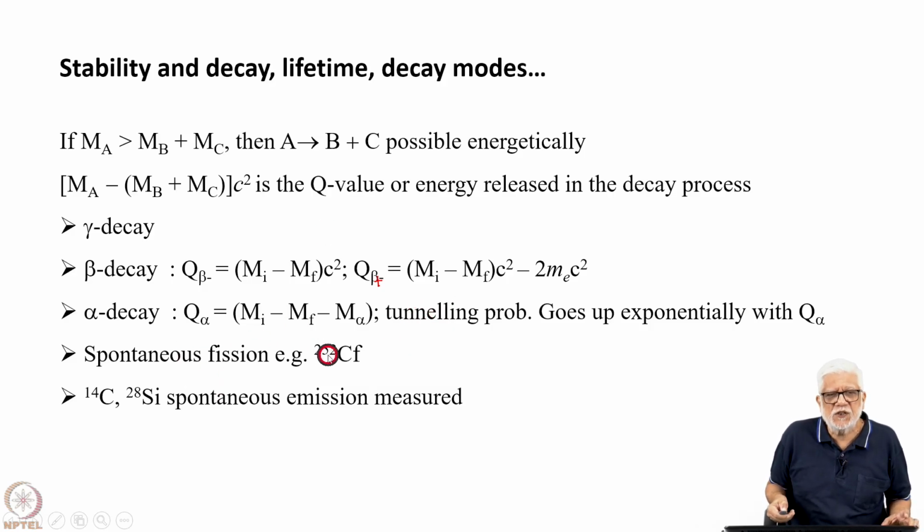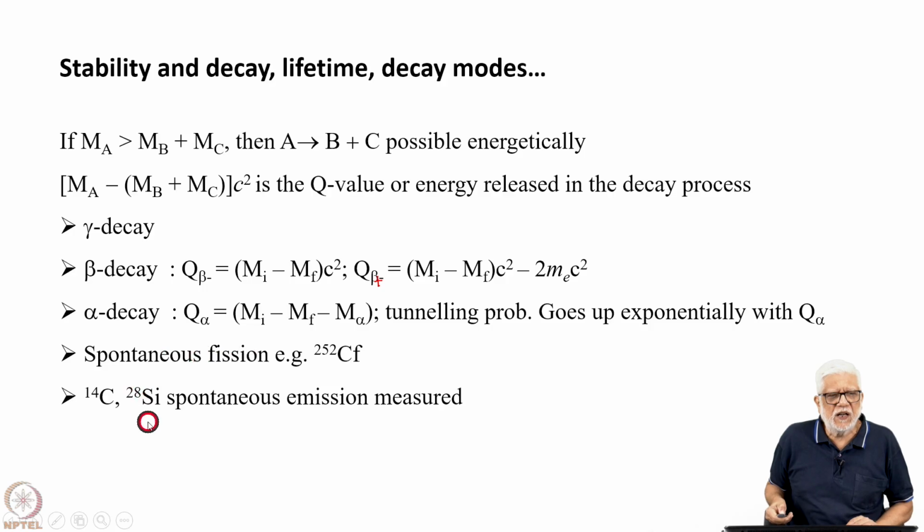Similarly, you can have spontaneously fissioning nuclei. One such example is californium 252. It in fact has a fairly large branch for spontaneous fission as compared to the alpha branch. It's of the order of 1 in 25. So, the bulk decay is of course by alpha emission, but you still have a few percent decay through spontaneous fission. So, this is often used as a spontaneous fission source.